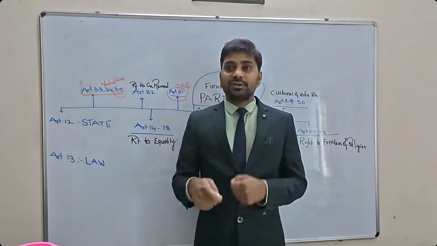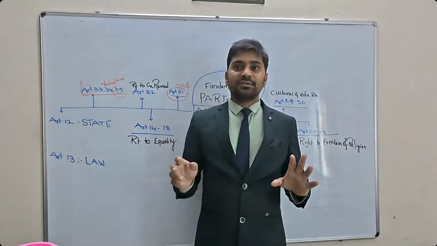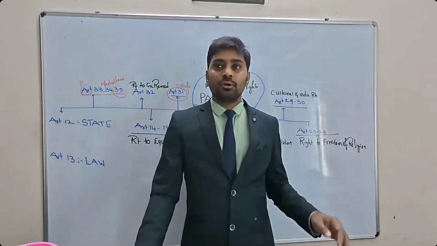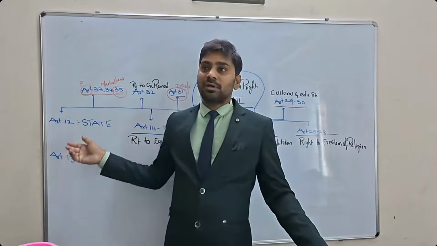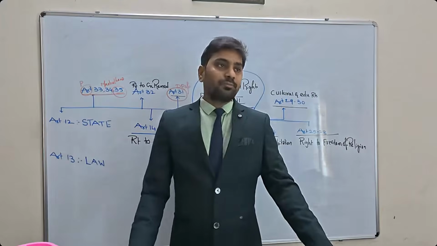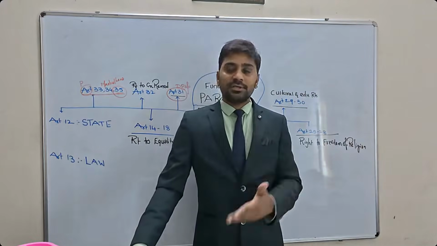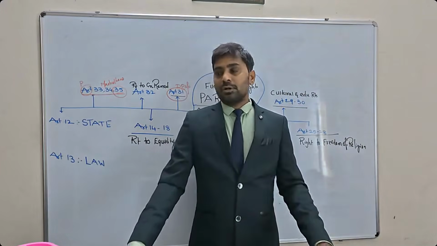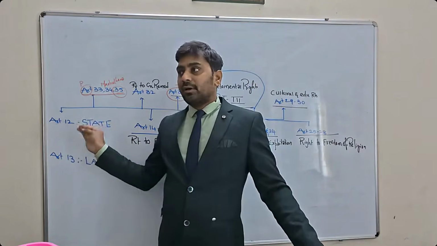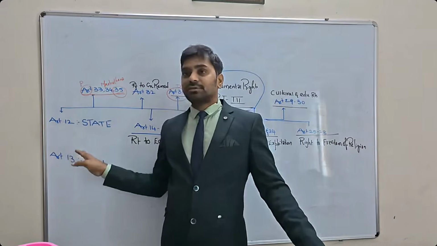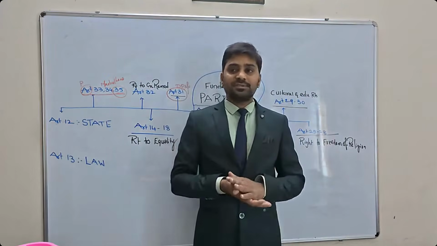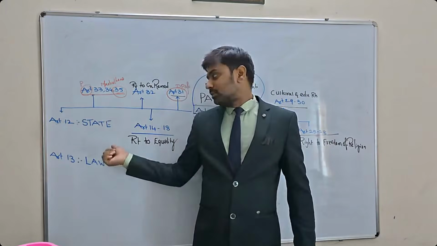Now, how can the state restrict the individual? The state can restrict the individual in a number of ways. For example, the police can give some order or rule, or the collector can tell you some rule, or the government can make an order, or Parliament can make a legislation, or the state can make a legislation. Our local authorities can tell you anything. So for that, first they define what is state and how the state will restrict you. The state can restrict you in the form of laws. So this is what they say.